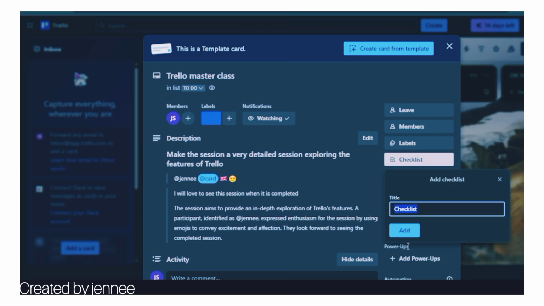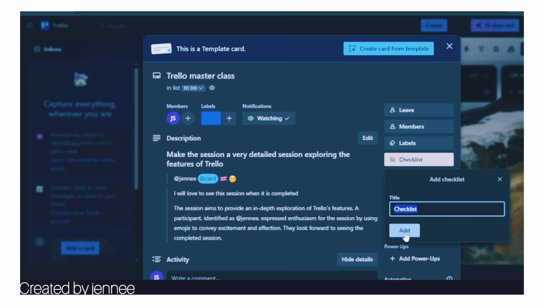Now checklists. So checklists are like subtasks under the main task. It's just like you going to the market and you're saying okay, I'm going to the market. You going to the market is a task that you have to do, but under that you're going to the market to get an item, right? So when you're going to the market or a supermarket, you write a list of items you'd want to get so you don't forget. So that is the importance of this checklist.